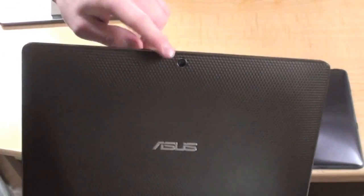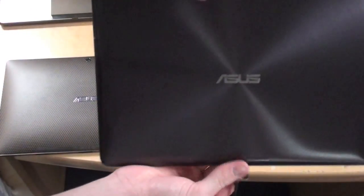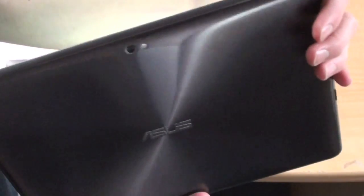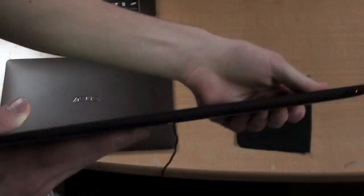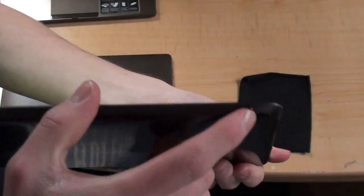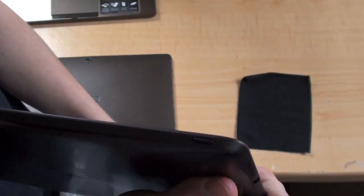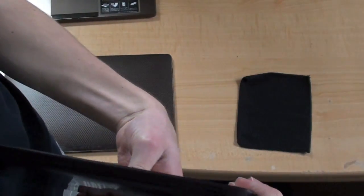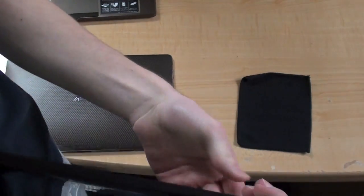As you notice here, this does not have a flash, the old one, but the new one does have a flash. And I was testing out the camera earlier, and there you can notice a huge difference. On the outside here, I'll show you that later, but on the outside here you can notice that there is a small LED indicator right there that tells you that it's charging. So when it's fully charged, it'll be green. When you unplug the charger, it turns off. Plug it in, it beeps.